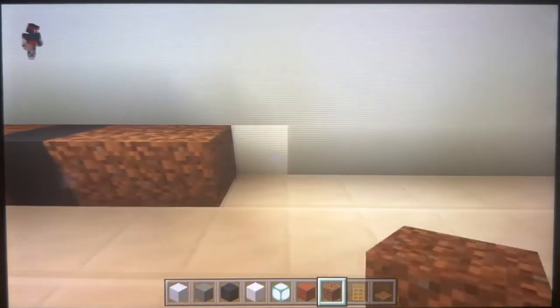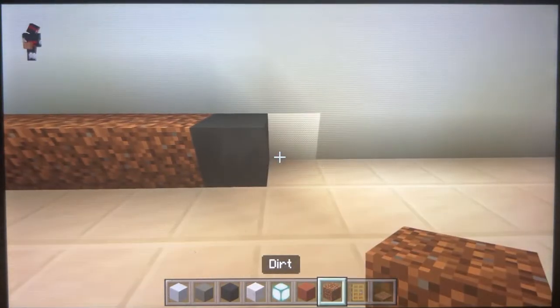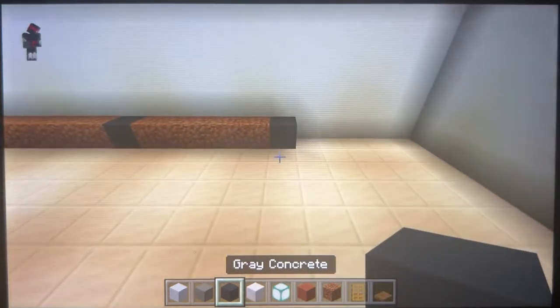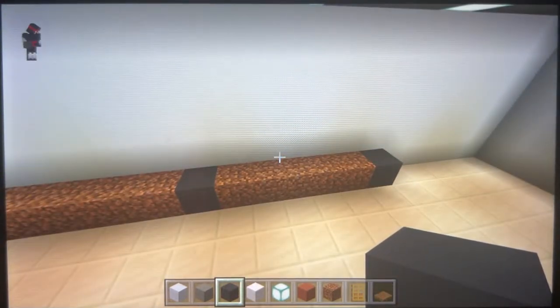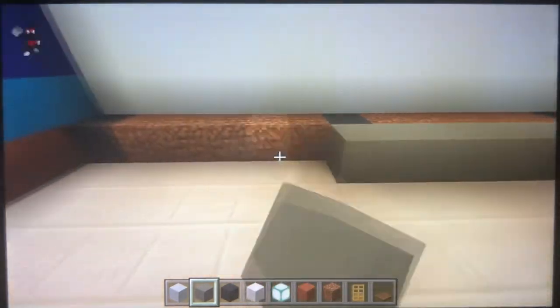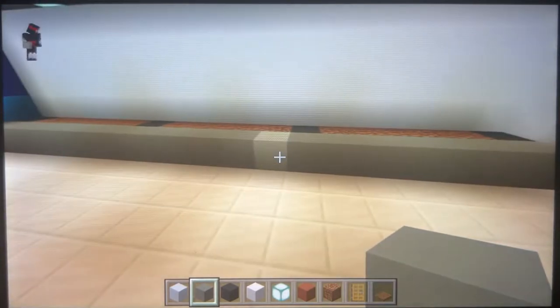Five more dirt, 1, 2, 3, 4, 5. Another gray concrete. Five more dirt, 1, 2, 3, 4, 5. And then one more gray concrete. And I want you guys to use all your gray concrete and fill it up just like that. Perfect. That's what I want you guys to do.